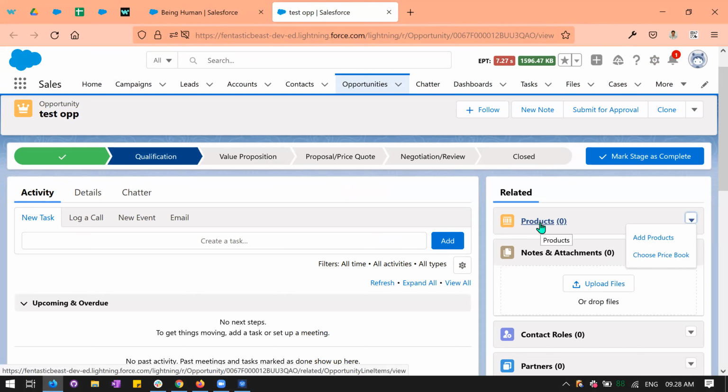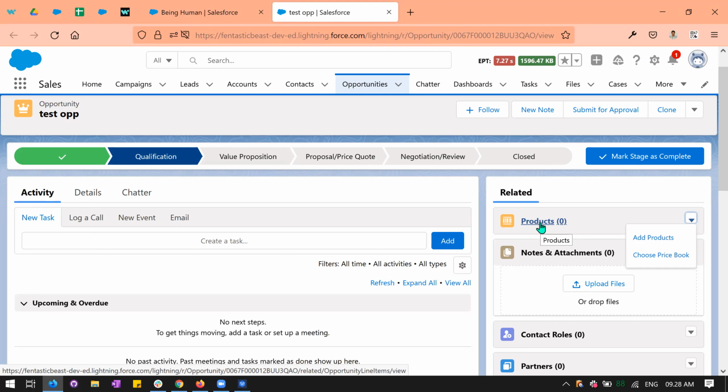Product is also one more object in Salesforce where we manage all the products that we want to sell, like what the product is, what the price range of that product is, and for which region. Let's say for the APAC region, what is the cost of that product? For North America, what is the cost of the product?